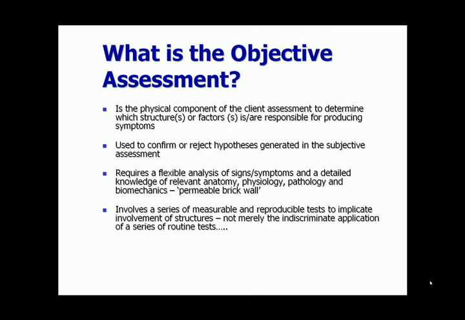It will always involve a series of measurable and reproducible tests, which will involve the implication of structures, not merely the indiscriminate application of a series of routine tests. It is important to note at this stage that no single test can be used to implicate one single structure. You may have to formulate your hypothesis around a set of tests.